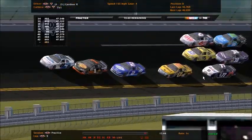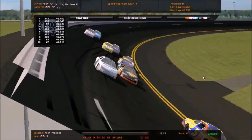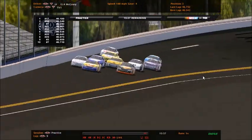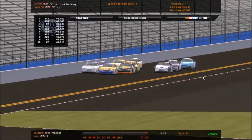We're going to put our picker up, see who's running where in the fast turn. We got about 15 minutes left to practice, and approaching set Golden of 5. Anthony McCurry, car number 1, who's actually back home from the Madagascar trip. As you can see, he's running right now.